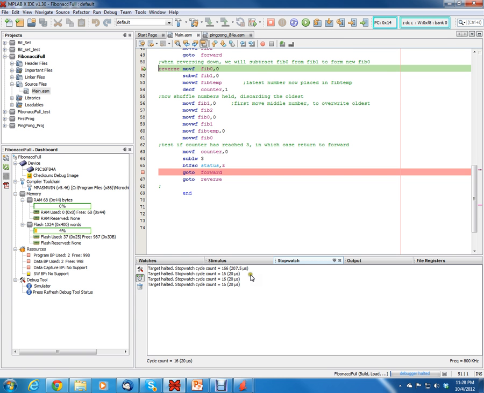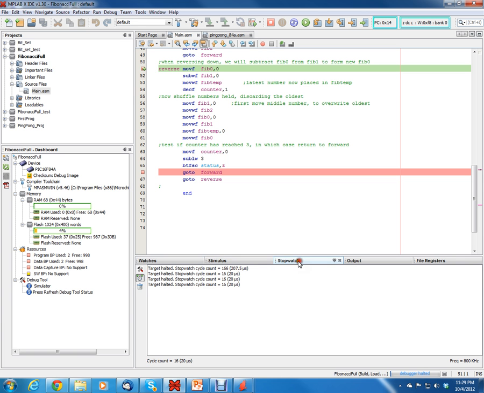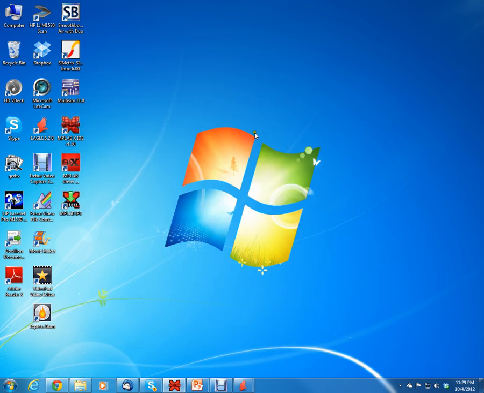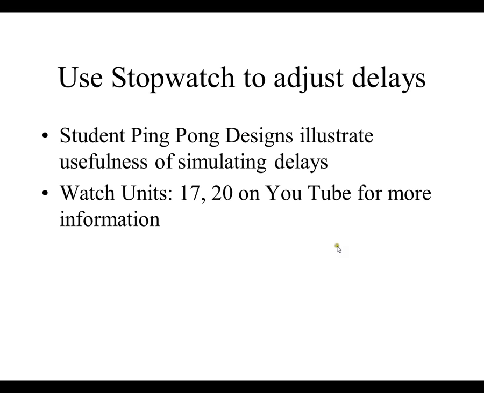Now I'm going to show you a more advanced tutorial on how to combine the last three topics, which is the watches, stimulus, and the stopwatch feature. So to use the stopwatch to adjust delays, one example would be the student ping pong designs that we have done to illustrate the usefulness of simulating the delays before you actually go to build it.